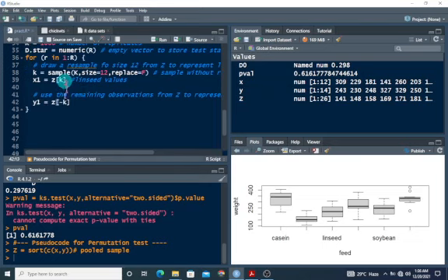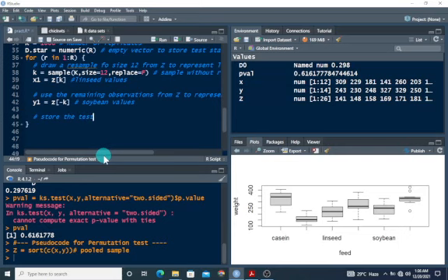So the remaining, since it's without replacement, if it samples 12 from k, it will be left with 14, and the 14 will be used in here, right? So this is going to be the soybean values or replicates, right?